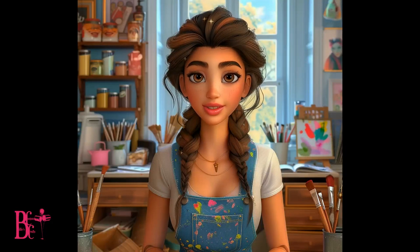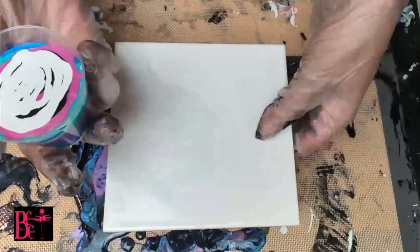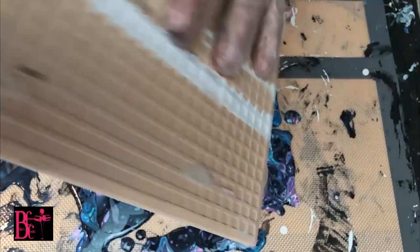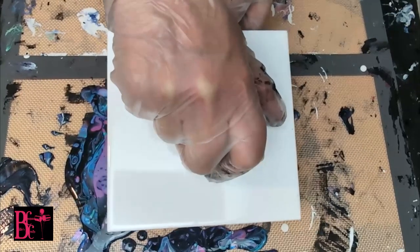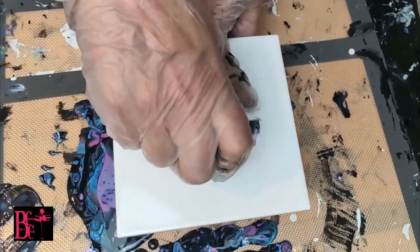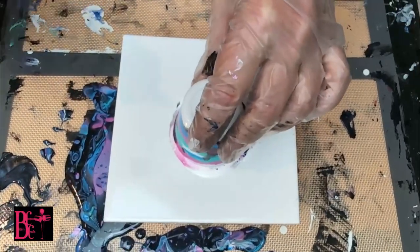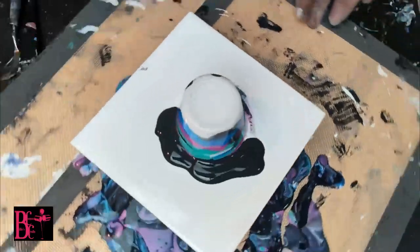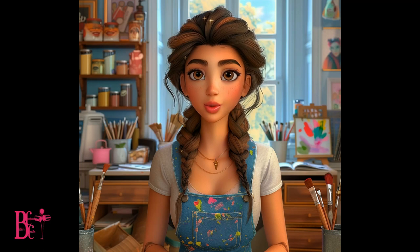Once your cup is filled, flip it onto your surface and lift it slowly to release the paint. I use the black around the cup to help the paint flow outward.